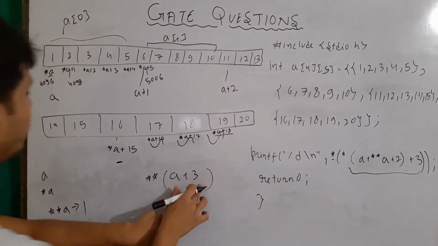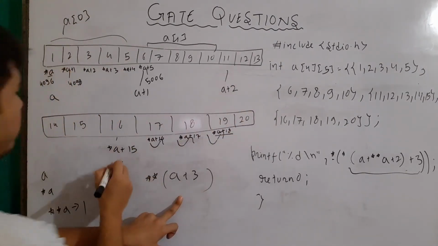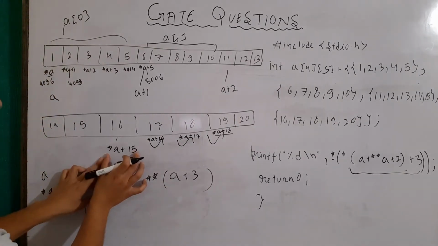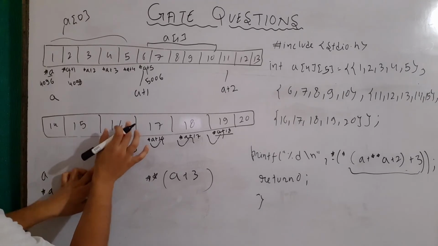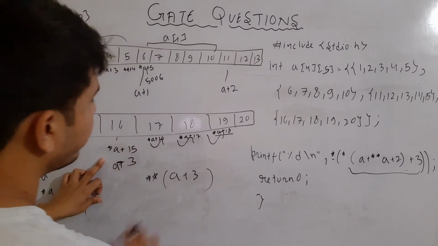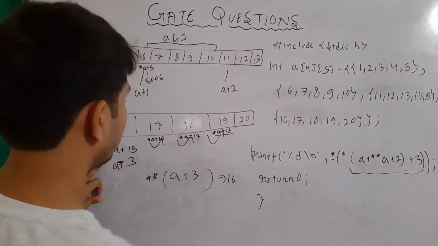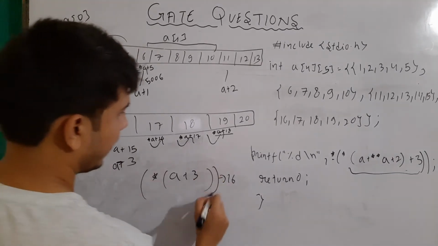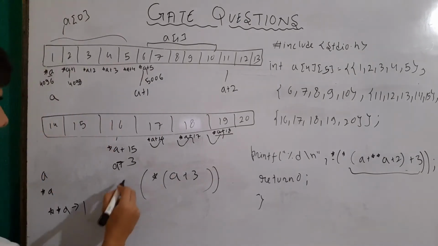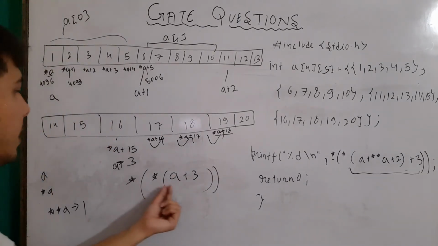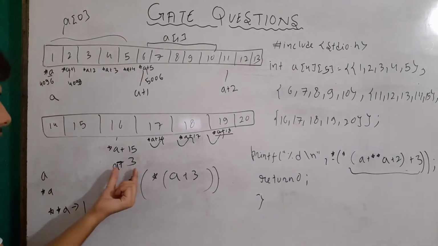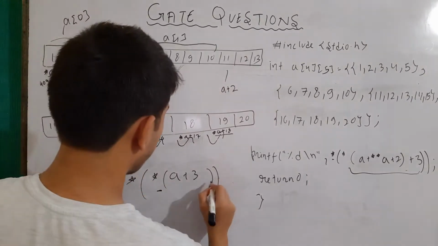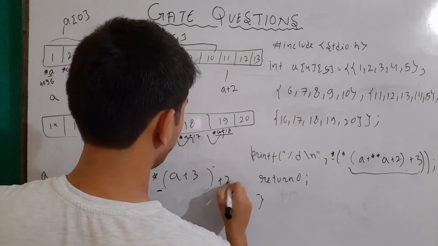So a plus 3 will point me to this location. Let's say this was a plus 2, and we already know this will be our a plus 3. Then we are double dereferencing it, which means tell us the value present inside it. So this will give me output as 16. But now let's say I am writing here a plus 3, and then it is asterisk again. Now a plus 3 will point me to this location. Then there is asterisk, right? And let's say I am also writing here plus 2, right?